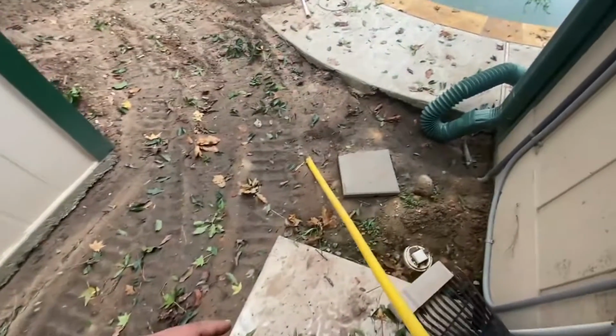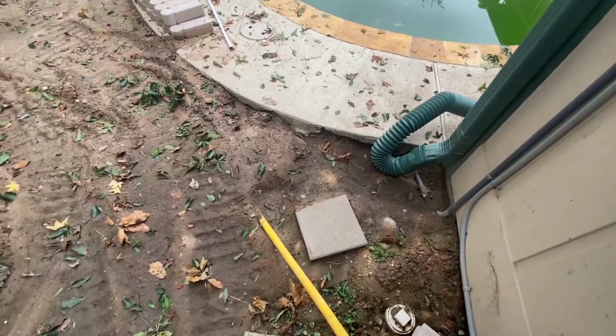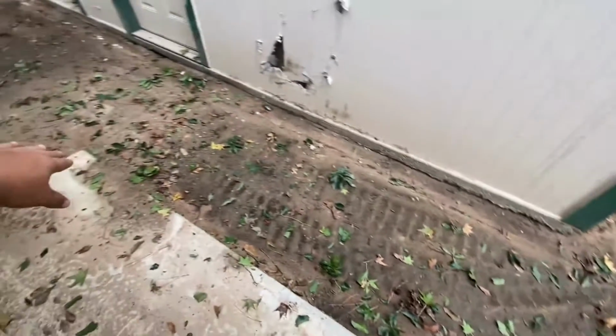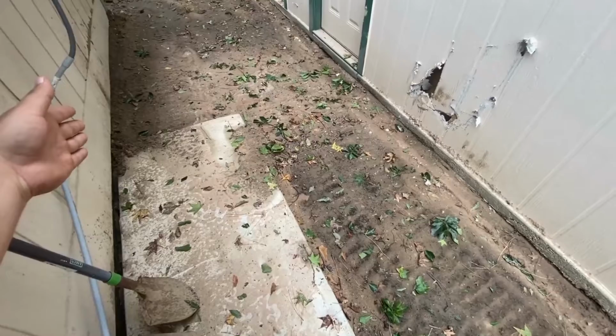That's all going to get redone. They're going to actually come in. A different company is going to come in. They're going to put the T on it, run the one side for the generator, and then come over here around the slab. So anything above ground is over here outside of the walkway.